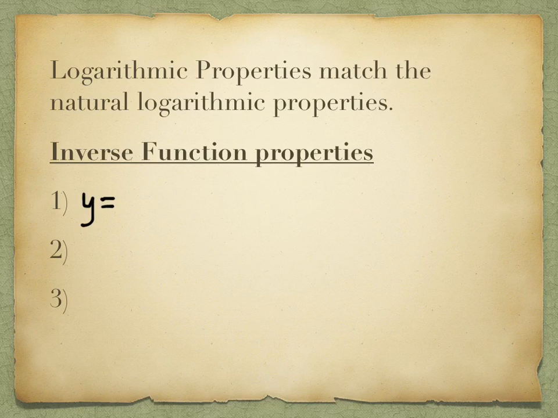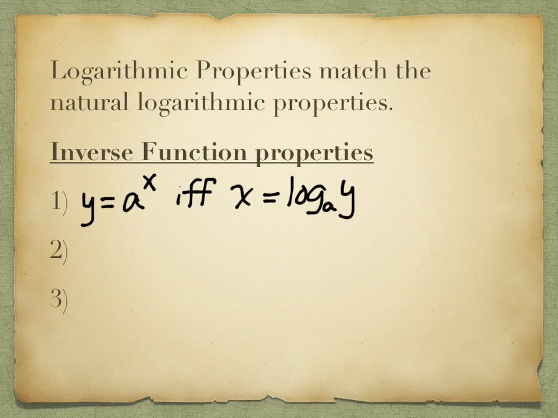Some inverse properties that relate these two kinds of new functions together: y equals a to the x, if and only if x equals log base a of y. Have you ever seen IFF written? IFF means if and only if. And we had a very similar description when we had e to the x. We said y equals e to the x if and only if x equals natural log of y. So this is the same inverse property relationship.